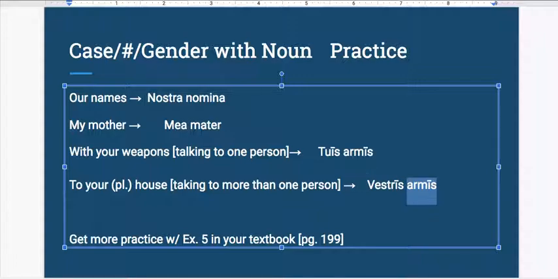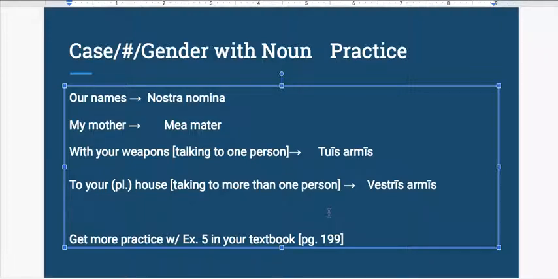A singular person can possess multiple weapons, or multiple books, and a group of people could possess one book. They could share it, right? So the key is that in all these cases, these possessive adjectives agree with whatever they're possessing in gender, number, case.